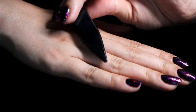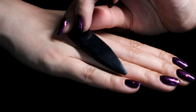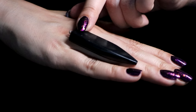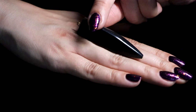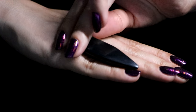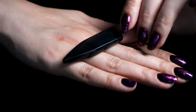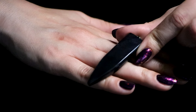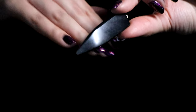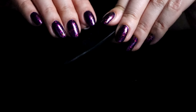In the same series I have this shungite, which is a beautiful cleansing, clearing, detoxifying stone — literally used as a filter in water. Also very heavy, very large. I rarely wear it, unfortunately — I just don't really have an outfit for it. But I do enjoy looking at it and just having it in my collection.